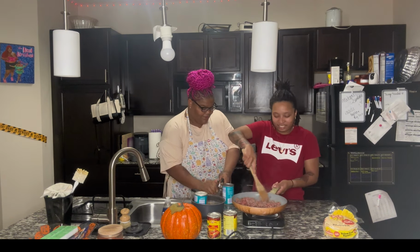So for your tortillas, you only heat them, because once you heat them, they become pliable. If you do not heat them, they are going to break. So basically, you're going to dip this in the sauce.